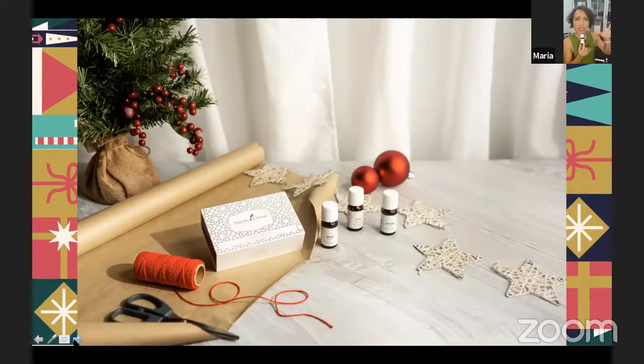Peppermint is usually good to diffuse and wake the whole house if they still sleep. And it's also good for soreness everywhere. If you make a face spray and you feel sleepy in the office, spray it, and I'm sure you'll wake up. You won't fall asleep during the day.